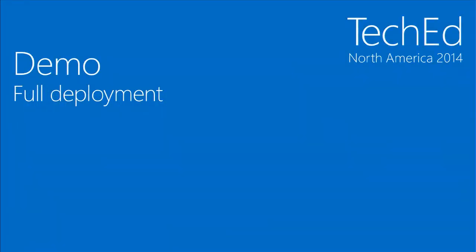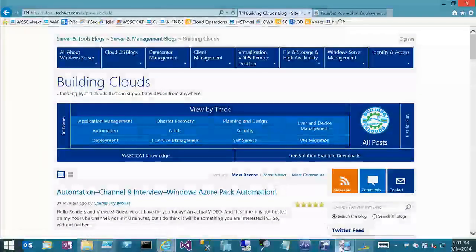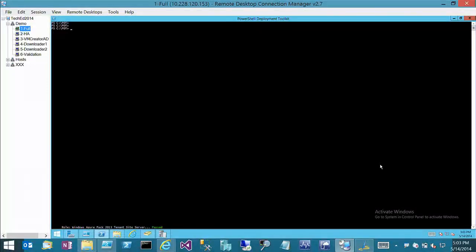I'm going to start with some demos. And the reason I do this is because I'm going to do a few deployments, and we're going to take a look at them as we go through, and I want them to be finished by the time I'm finished talking so that we can look at the results. So I'm actually going to start 3 deployments. The first one is what I call a full deployment. If I can type, and I'm going to just tell it to skip the validation here. This is deploying more or less everything that's in System Center 2012 R2.